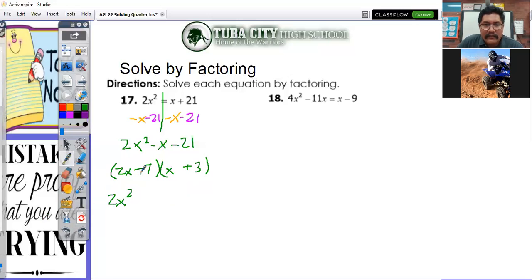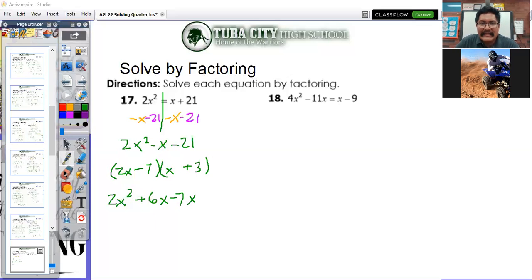Okay, and now we multiply it out. So 2x plus 3 is 6x, and inside is negative 7. Now in this case, it looks like we got it to work pretty well. 6 minus 7 is going to make it negative 1. And if, let's say, we were working with this and we got positive 1x, all we would need to do is switch the sign. So it looks like we got this one pretty well.